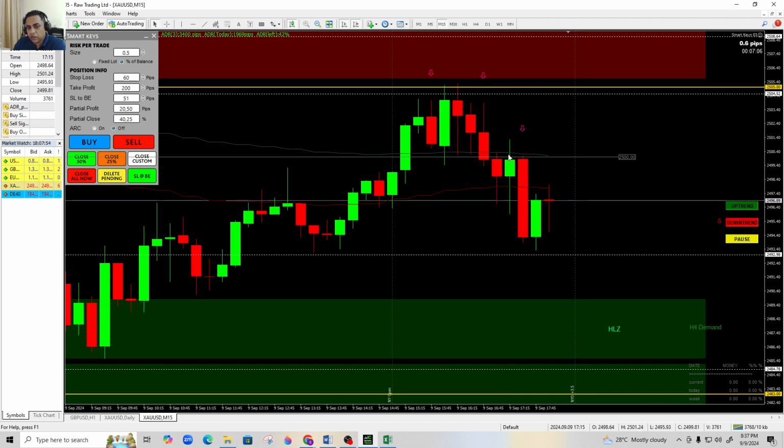So if you were trading the signals of the indicator, this is the signal that you would take, not this. The reason I explained why you wouldn't take this is because price hasn't come to our area of interest yet. This 2505 was important to us, and the supply zone was important to us, right? It hadn't come there yet.